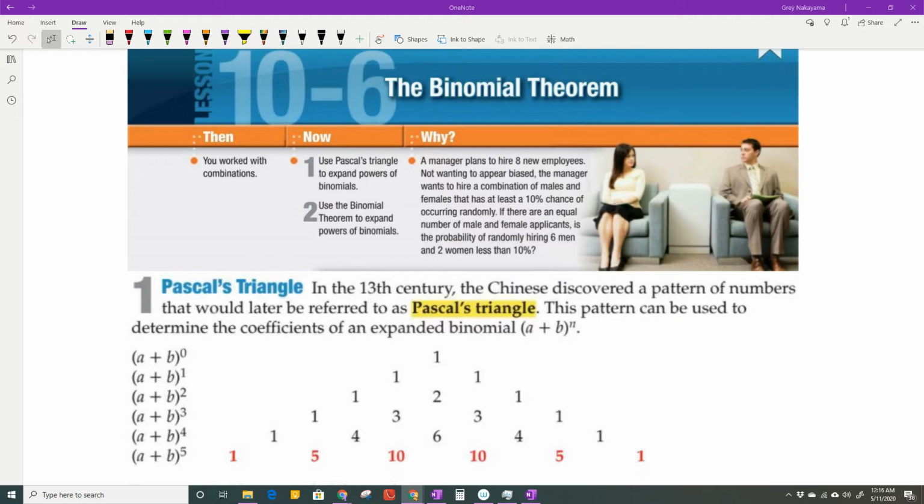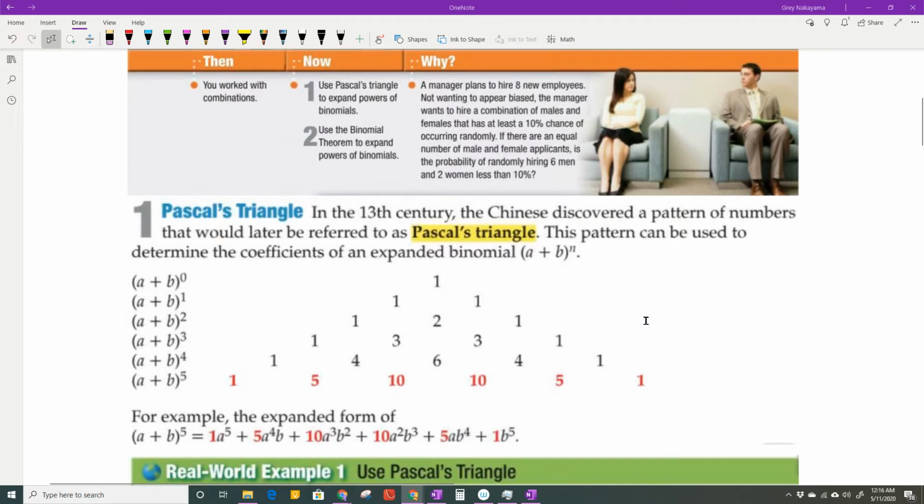So to start off with, this is another application of Pascal's triangle that you have seen before. What it is very, very useful for is that it helps us determine the coefficients of an expanded binomial. These are the coefficients. This triangle, each row is the coefficients that you get when you expand this binomial. Remember, a binomial is two terms being added together. But one of the things I want to point out to you is how you create this.